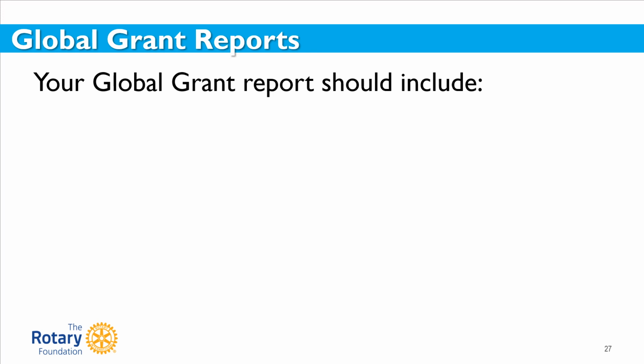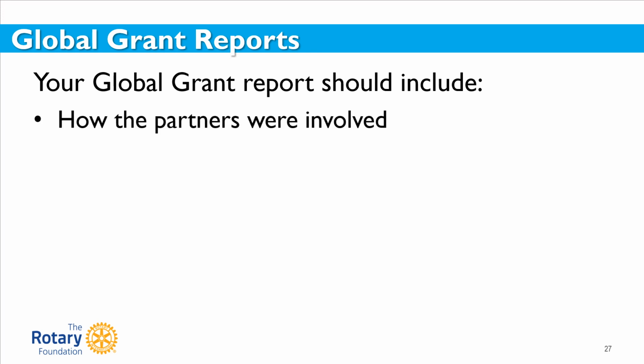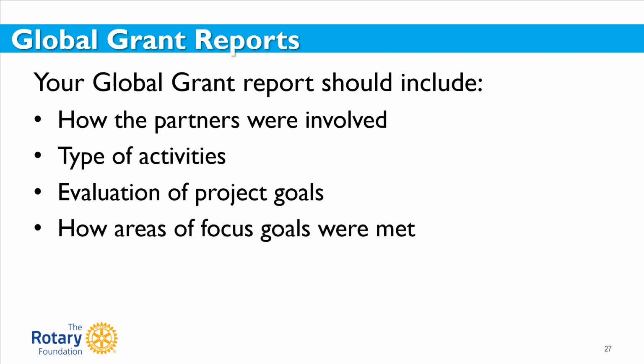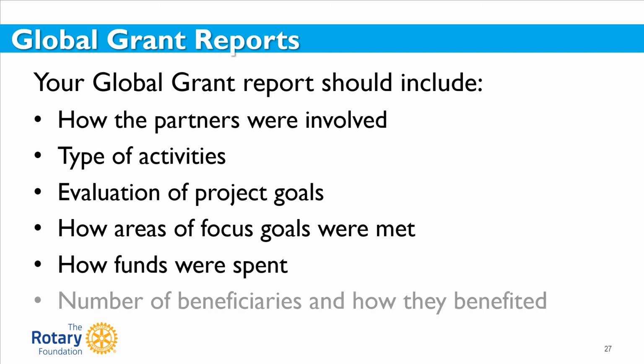Please remember that your Global Grant report should always note the partners who were involved, the type of activities conducted, an evaluation of project goals, how the areas of focus were met, how funds were spent, and the number of beneficiaries and how they and their community benefit from the project.